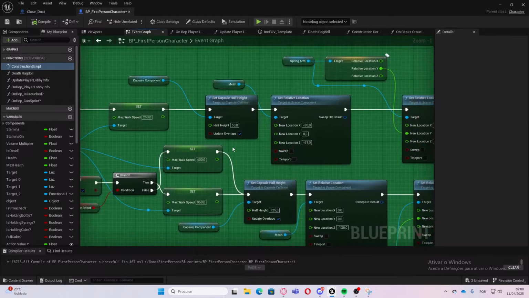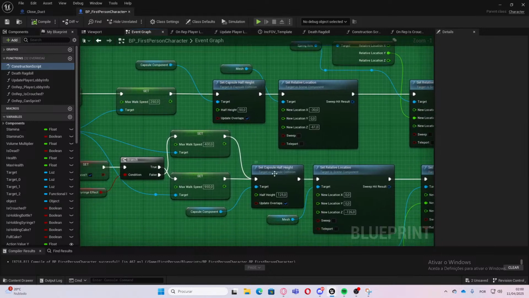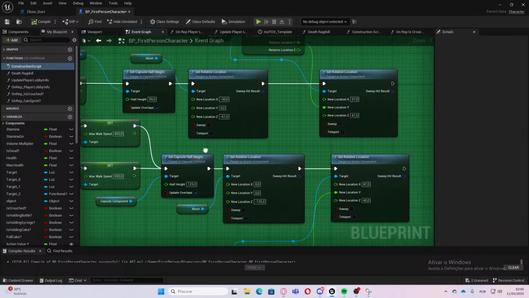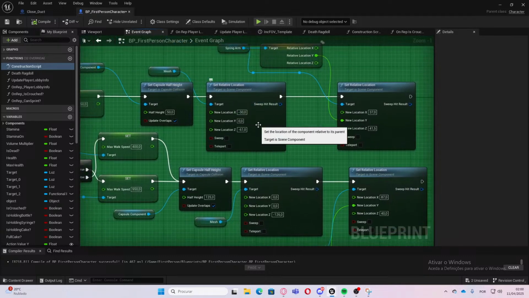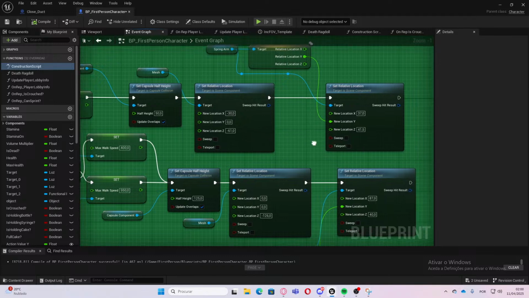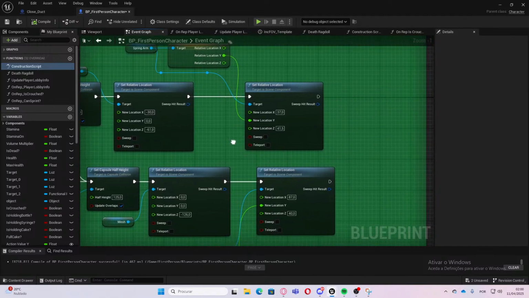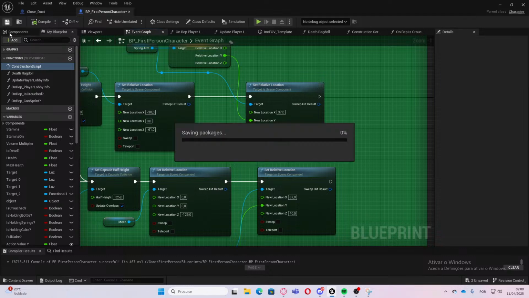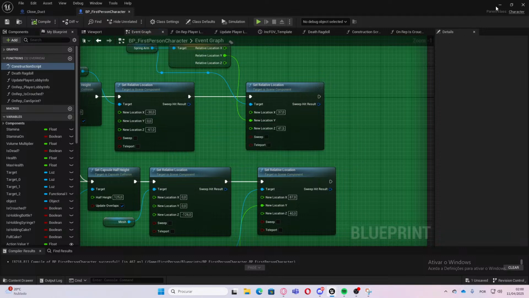Then it goes half height 50. This is 125. Then it sets here relative locations for the mesh, okay. And then for the spring arm, should be good. Let's try first with one player, then with two.